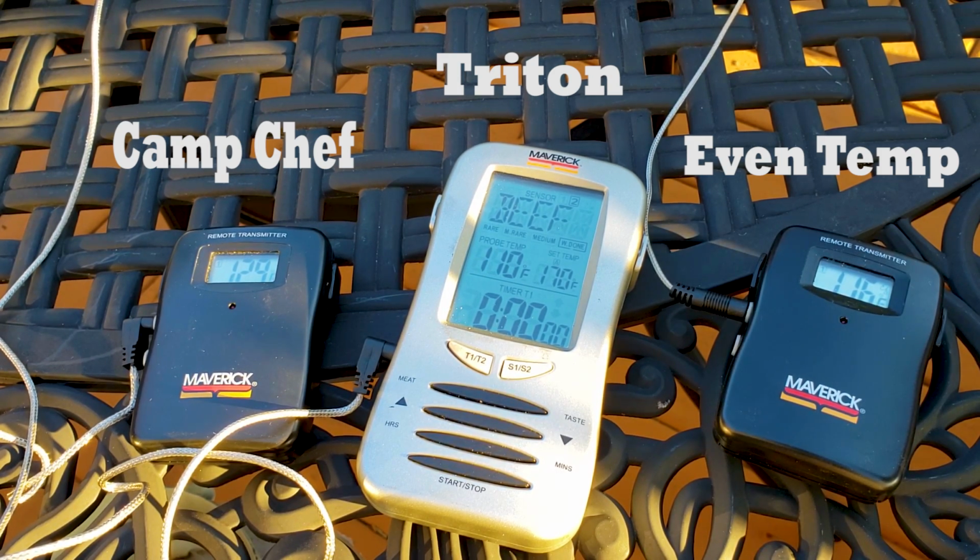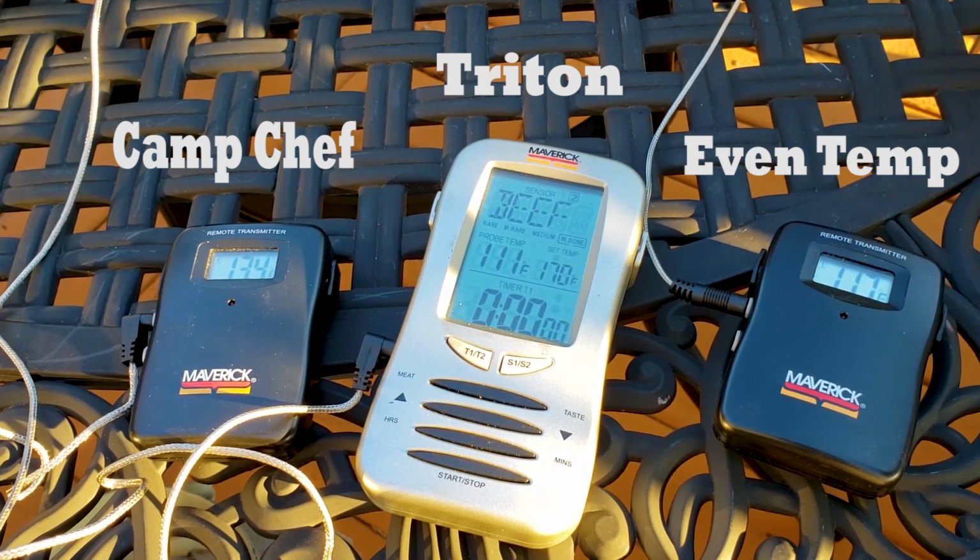Did you say BTOs? That's Bachman Turner Overdrive. It's a 70s band, boo. You mean BTUs. I don't know how much the BTUs on the Even Temp is attributed to that center burner, so we will see.